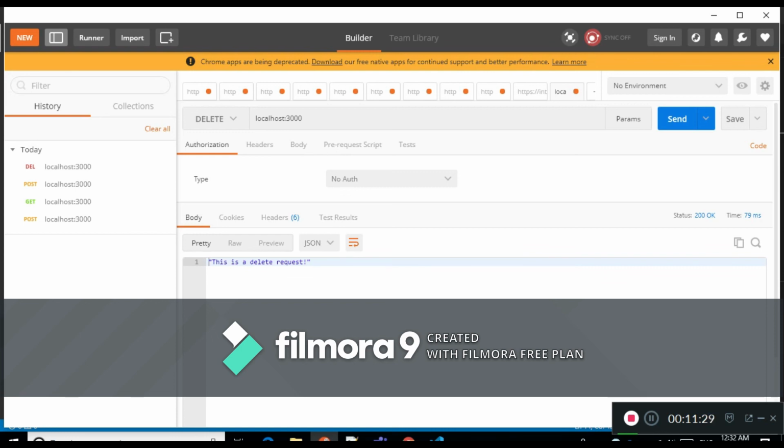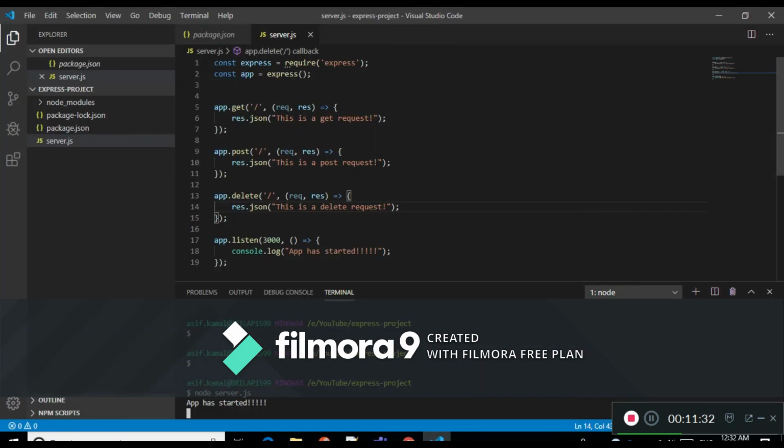So cool. In this tutorial this was the very basic about a Node.js server. We learned how to create a Node.js server with the Express framework, and how to set up get, post and delete APIs. So that's it, guys, for this tutorial. We are done now, and we learned how to set up a Node.js server.